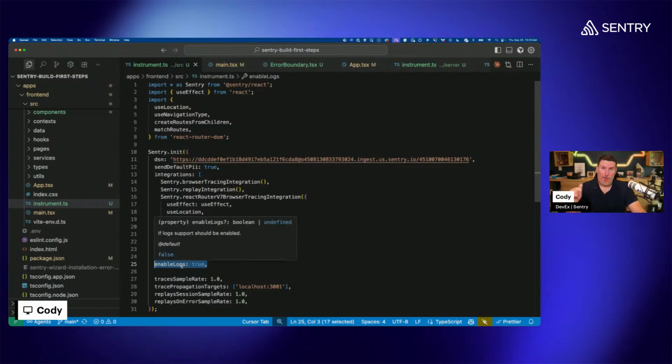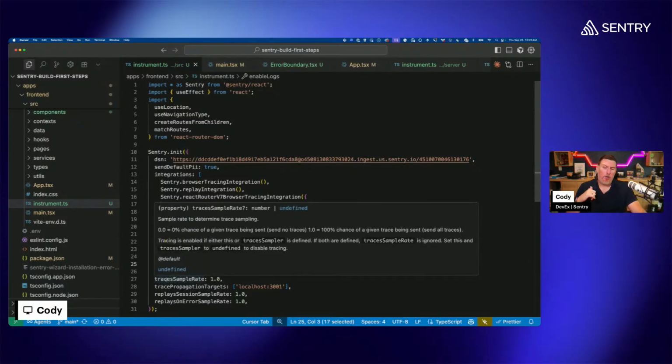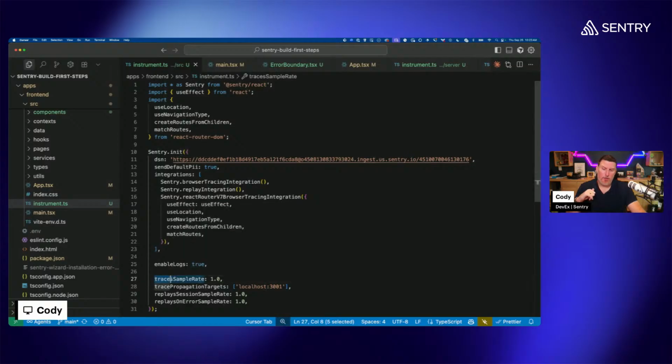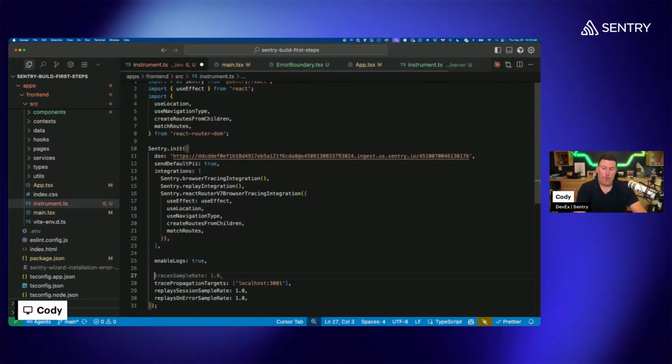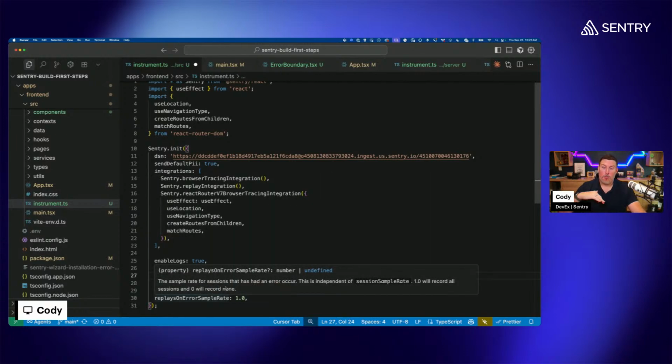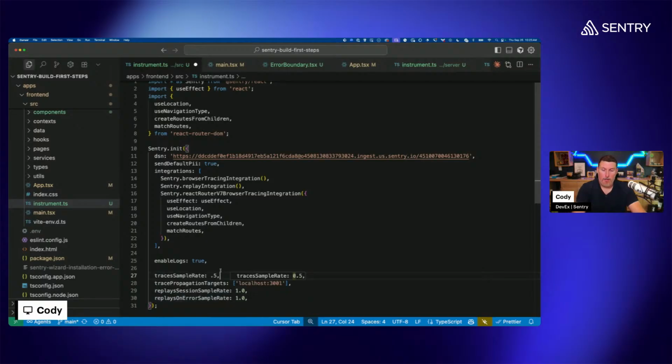We're going to add another integration to make this even better. And then we're setting up our sample rates. So we come in and we set our sample rates to 1.0, so we're always going to capture traces for every transaction. I could turn this down and do 0.5 instead. What that would do is only sample 50% of transactions coming through. This is a good way to control the volume that's coming in. We have a module on this in a bit. So I'm going to leave this at 1 for now.